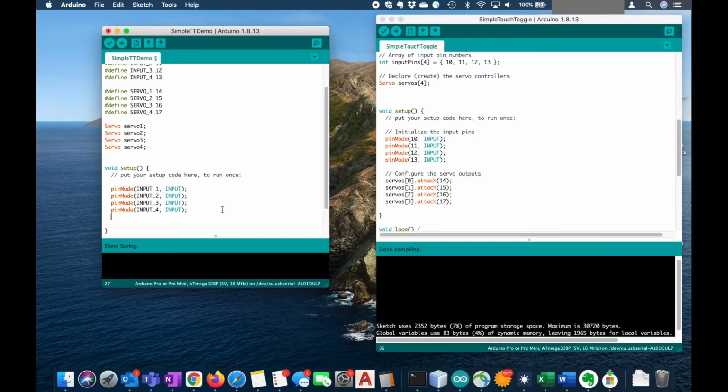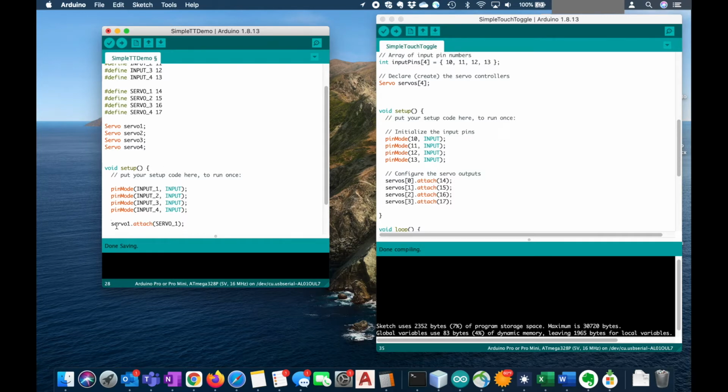And the second thing we have to do is connect our servo objects here to our output pins here, and we use the attach function to do that. The way we do this is we reference the object servo1.attach, and then the name of the pin that I defined up here.